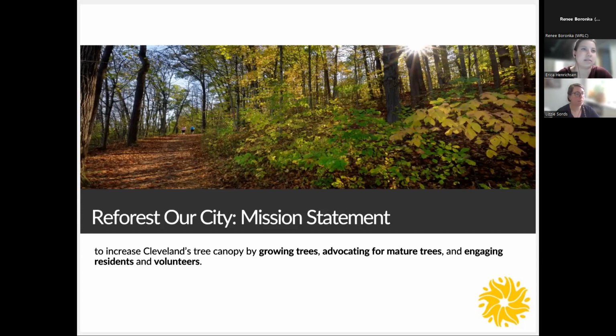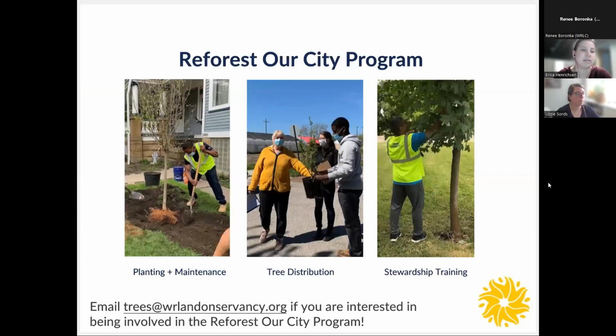And we carry out this mission in a variety of ways. So our program is the host of a variety of initiatives, which includes tree plantings, of course, which allows us to grow trees and the canopy at the same time. But this means not only planting them, but maintaining them as well with high standards of care. So for the first 3 years that it takes a newly planted tree to become established, we're watering it weekly, we're replenishing mulch, we're weeding, we're picking up litter on the sites.